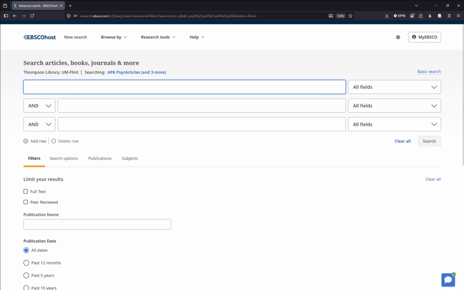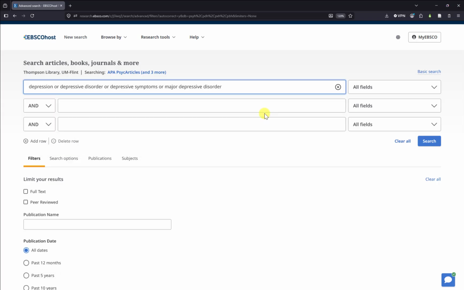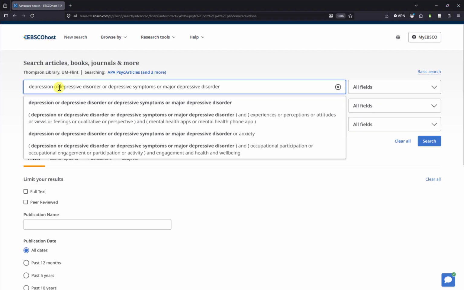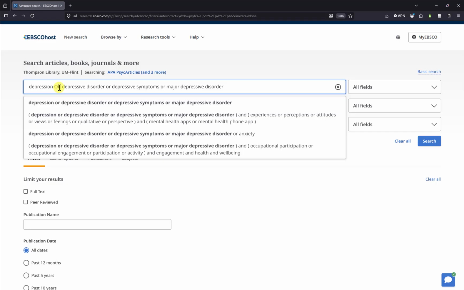So to start off with, I am going to go ahead and put in an initial search term here, and you'll see that PsycINFO and More does actually suggest terms, and you could use these, but I would always go back and edit this to make sure that the operators are capitalized, which is just a rule of thumb.